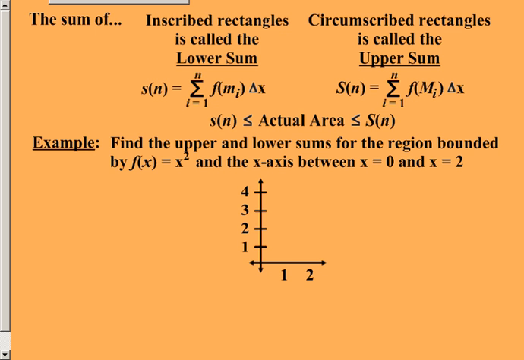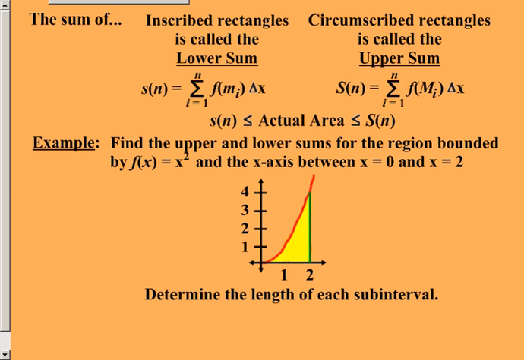Okay, so taking a look at the graph, there goes the parent function for the quadratic, only in the first quadrant, and we are restricted between 0 and 2 on the x-axis. So this is the area that the problem is referring to. Now the calculations are extensive, so bear with me as we go through them.